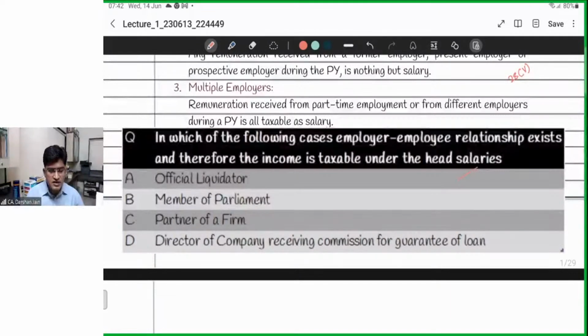Well, Harnoor is asking whether a CA is treated as an employee. Well, yes, a CA could be an employee, but a practicing CA is not an employee for a client. There are two ways of employment. One is the employer and employee relationship, and the other is as a consultant for a client. So if there is a client-consultant relationship, in that case, the amount received from the client is not going to be treated as salary.